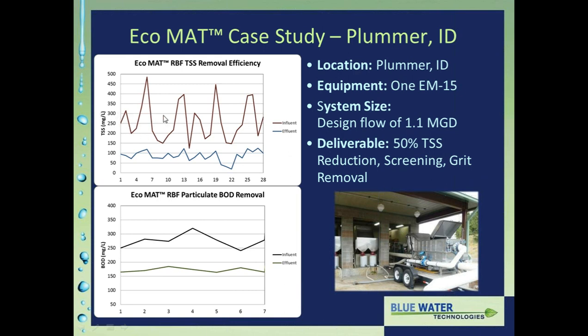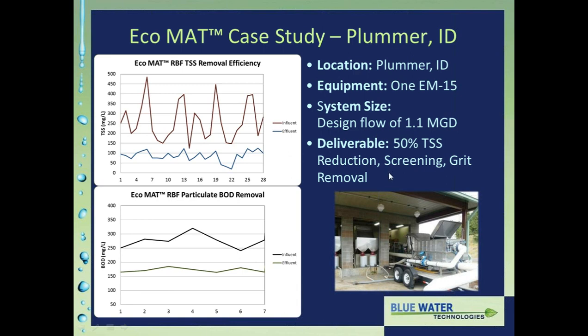So here you can see their influent TSS. They're on a lift station that's on-off, so they have quite a bit of variability in flow, as well as in their influent TSS level due to that lift station being on-off. Again, you can see the dampening effect after treatment, and again, this particular scenario averaged about 61 to 62% TSS removal of that raw water. And then the BOD removal associated with that is between 30 and 40%. This one in particular averaged roughly 37%.